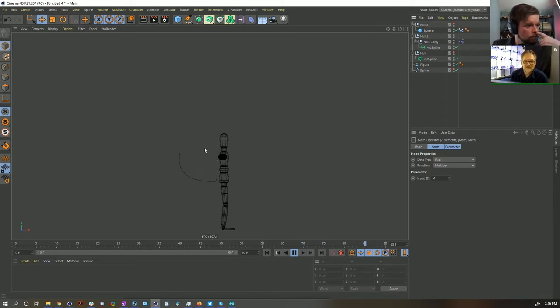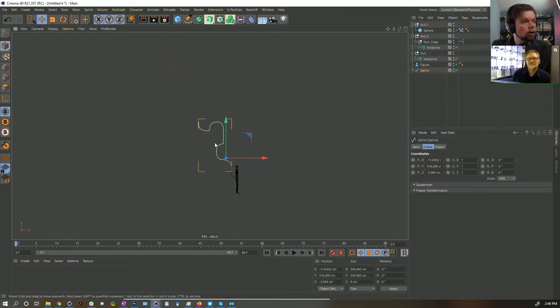So yeah. And what's neat about this rig is we could at any point go back to this spline and modify it. So if we didn't like the curve or wanted to change something, updating this, it'll change the speed a little bit because of the length of the spline.